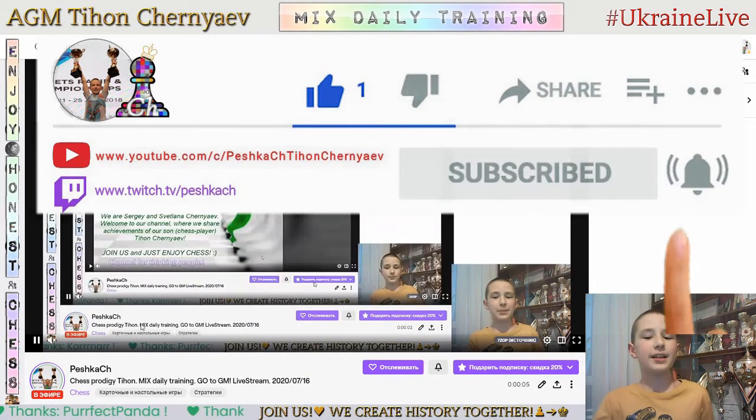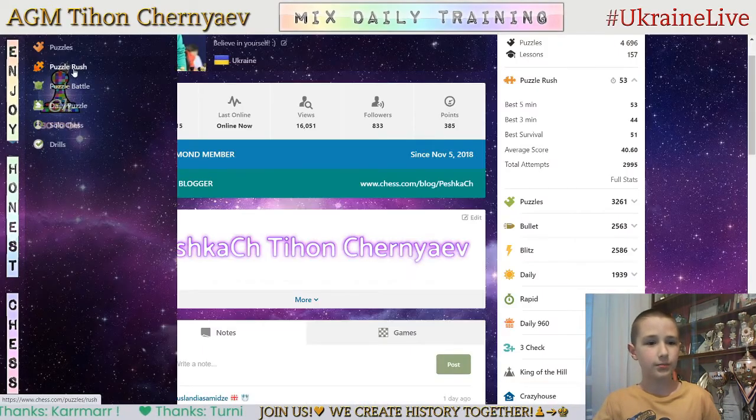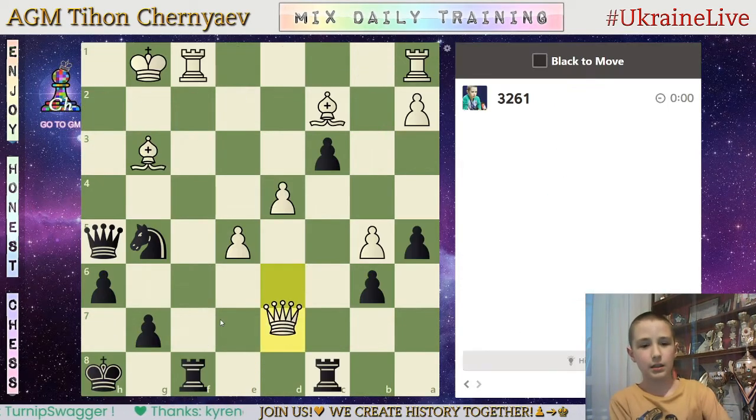Someone drew my mix train. Let's go. Okay, can you hear me? Someone drew my mix. Great. Let's go here. Start.